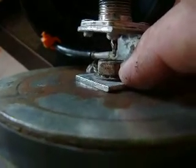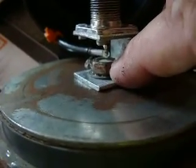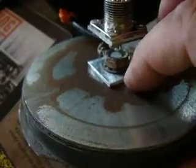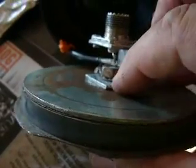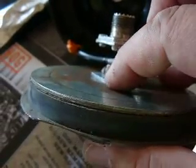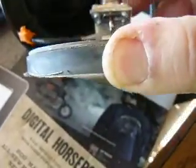What I did is take a socket and put it on there, then put an open end on this nut and unscrew it. Clean up the contacts, clean up the bolt, clean up the magnetic mount, and clean up the bottom of this little U assembly so you have a good ground and good contact. Put a new lug on, crimp it, and then solder it. Then solder the center connection back up into the SO239.